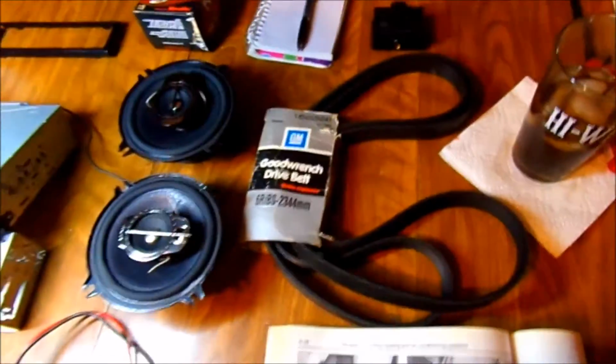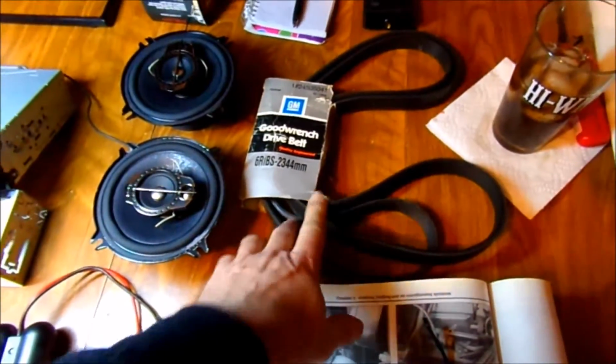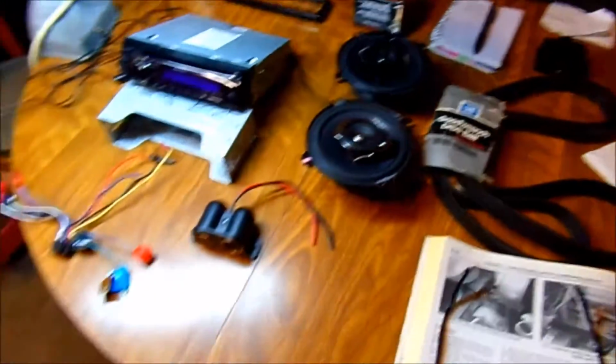And also there was a belt that came with the car. I'll go ahead and replace the belt out, because there's another issue we're going to have to deal with as well, and I'll show you that.